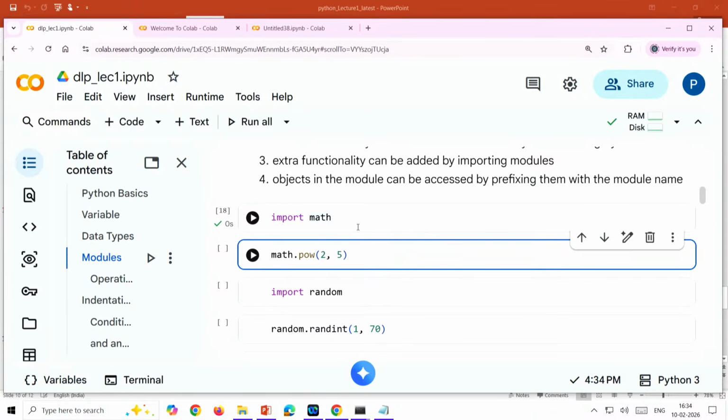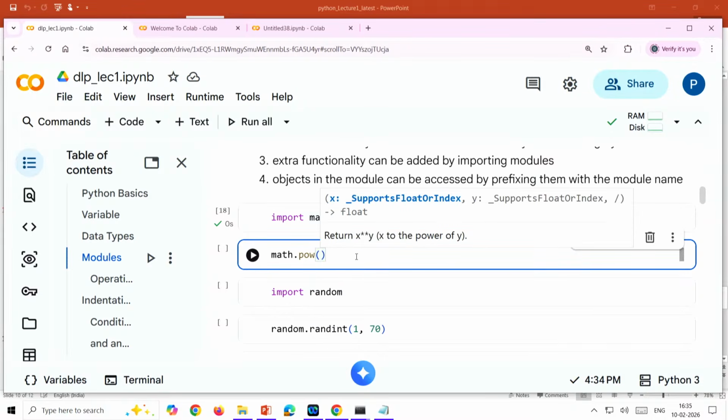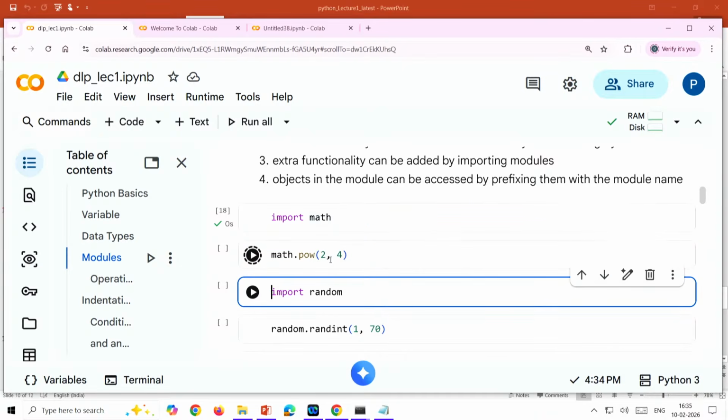Once math is available, any function that is available inside the math module, I can call by using the name of my module, dot, the function which I want to call. We are using Jupyter notebooks, and it lists them automatically. You need not always remember the names of all functions. So I'll say pow, and then it returns pow. Even if you type shift tab here, it returns the help documentation of that function as well. Like it says, it returns x raised to the power y.